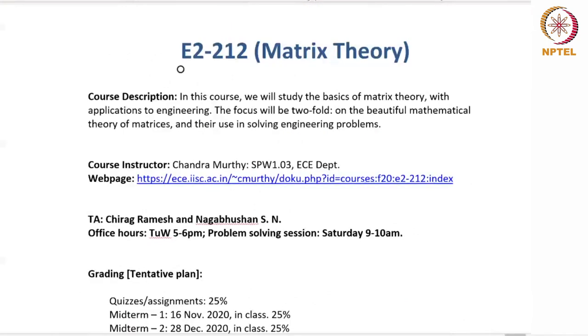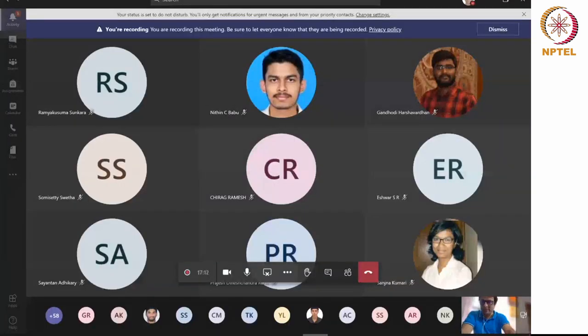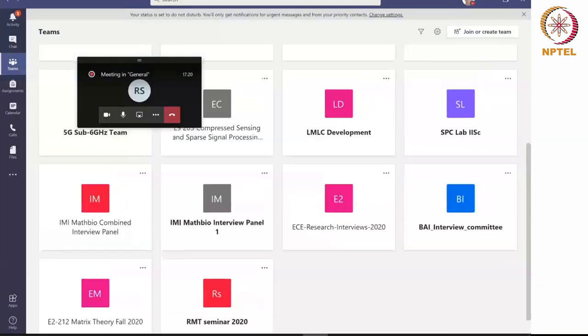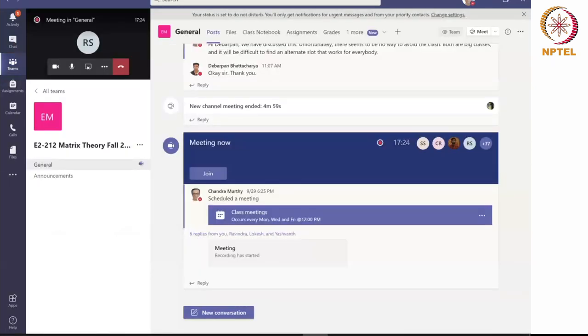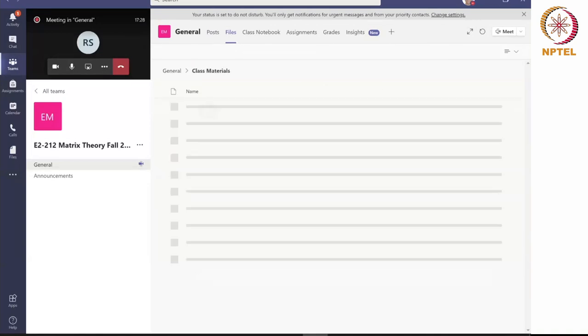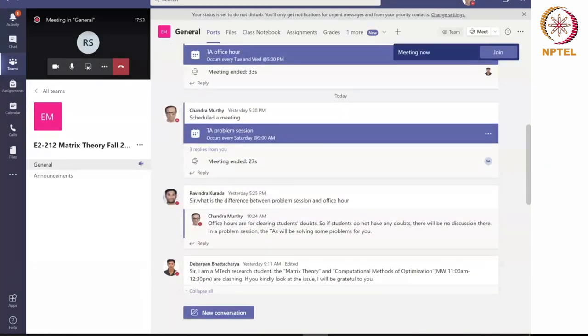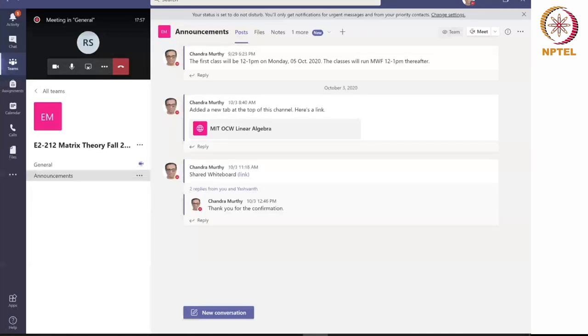This file itself has been shared with you in the Teams. If you go to Teams and you click on the class team and you go to Files and then Class Materials, then there are two things here. One is this file that I'm showing you, which is the course outline. And the other is the textbook by Horn and Johnson, which is the primary textbook I will be using for this course. You will incidentally find posts and other things related to the course out here under posts. And some crucial announcements are in the announcements tab so that you can have all the announcements related to the course in one place.